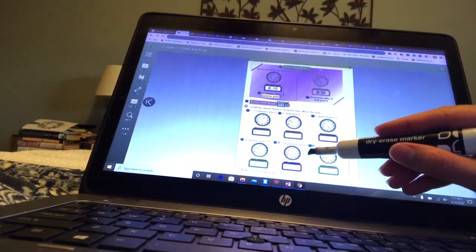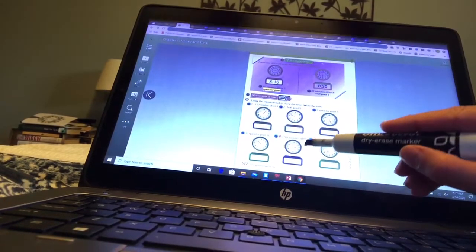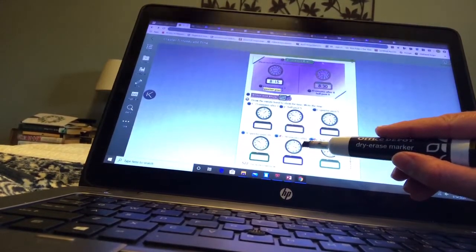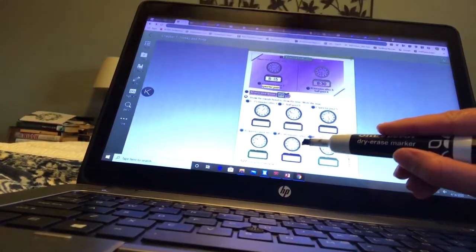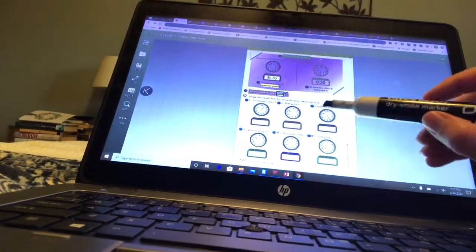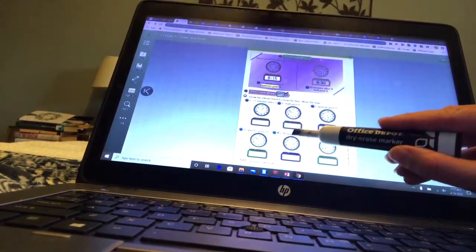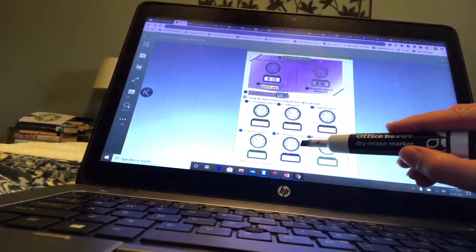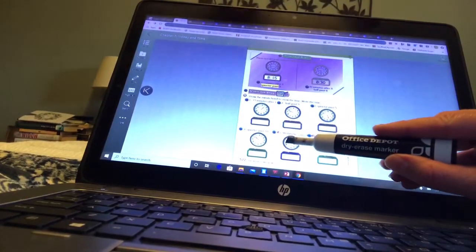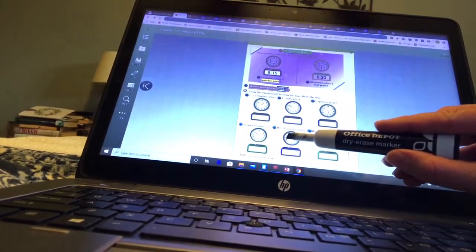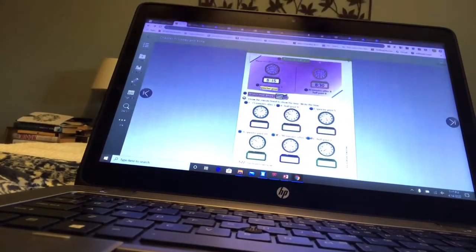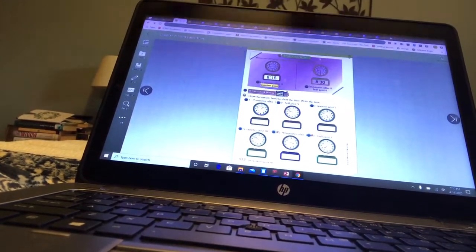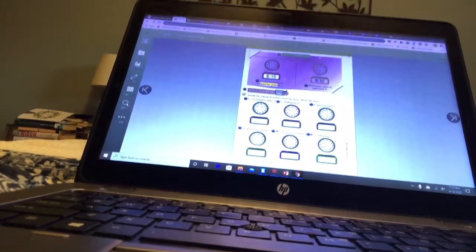40 minutes after 3. So you can see where your hour hand is between the 3 and the 4. So I would say 3 for the hour, and then 40 minutes. 0, 5, 10, 15, 20, 25, 30, 35, 40. So my minute hand would be at the 8, and your time would be 3:40.